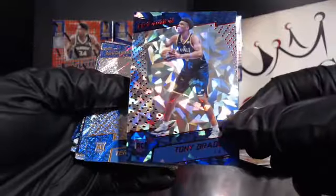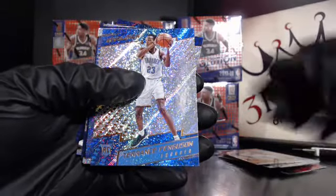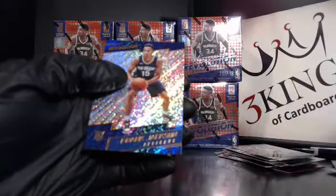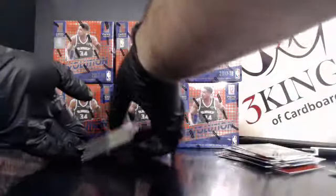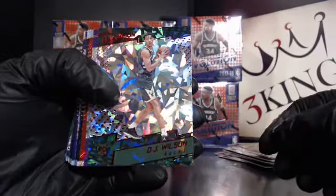Next one, how about Tony Bradley, Chinese New Year rookie? To the Jazz. Wrong Jazz rookie there. Maybe we'll hit the big one also. Kevin Love, Chinese New Year, Cavs. Reggie Jackson, Chinese New Year. Frank Jackson, rookie. DJ Wilson, a rookie. Mike Conley.